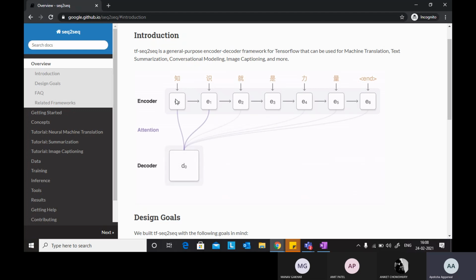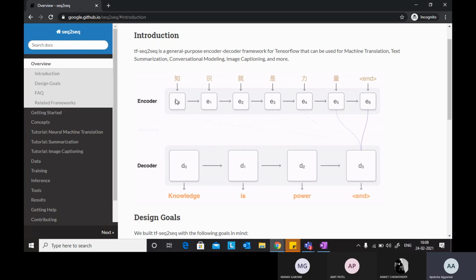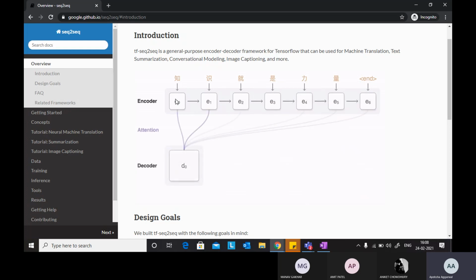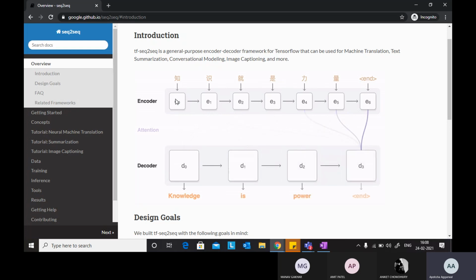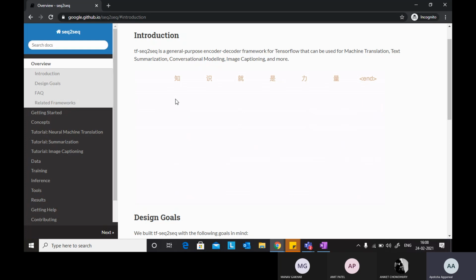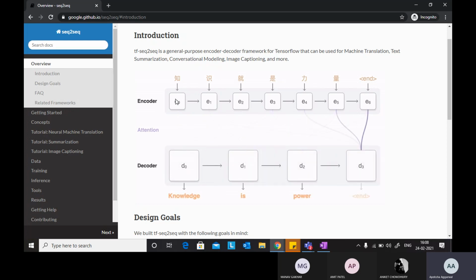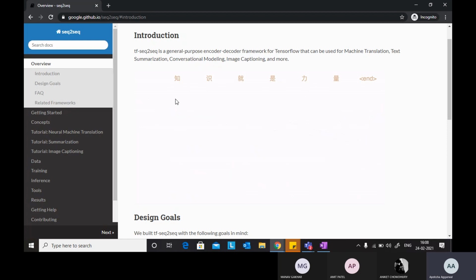So this is a disadvantage of LSTMs and sequence to sequence also: if a very long sequence is there, a word that came much earlier in the sentence is not given much weightage, even if that word is very important for the language. So that is why the attention model came, and in the attention model, the words that came very early, or words that are very important for the whole paragraph or sentence, are given more weightage. We'll see how attention and transformers work in the upcoming lectures. So this is sequence to sequence.